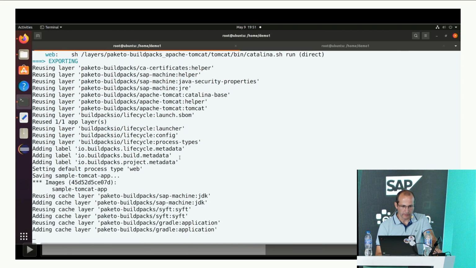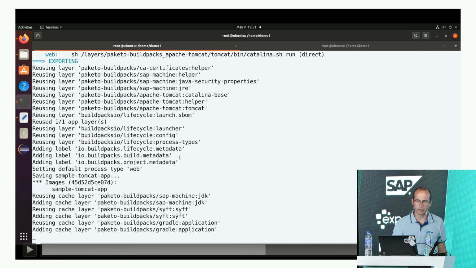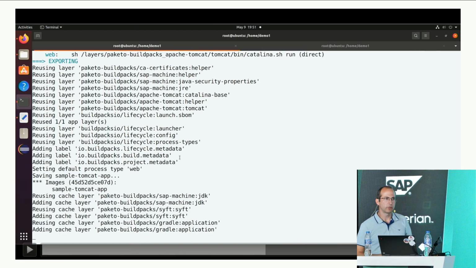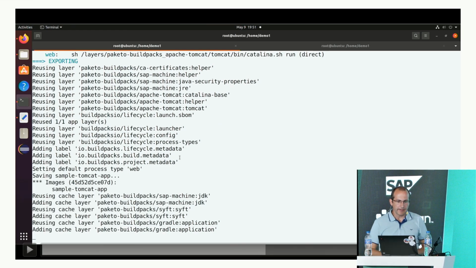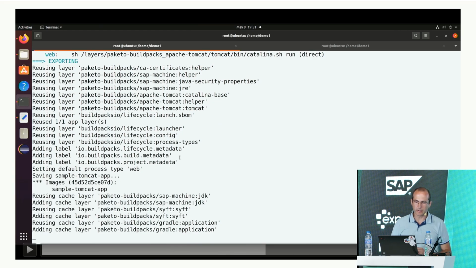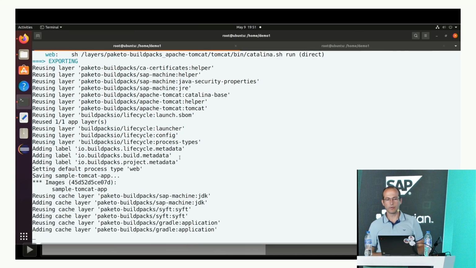Here I stop it just to see the different build packs which are participating in the build. We see we use the CA certificates build pack because we want to bring CA certificates in both build and run images. And then we use the SapMachine build pack because we have to have a JVM to run the application in.